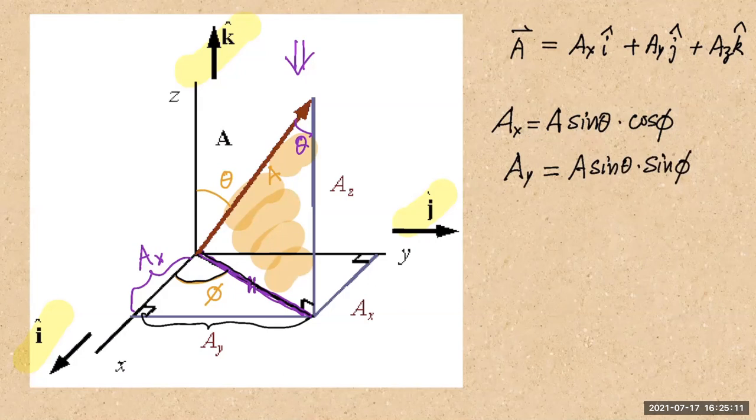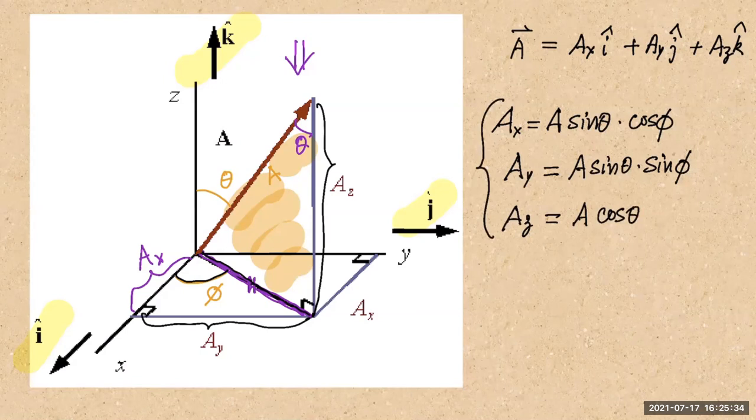Finally, az. You realize that az is just the same as this. That's az, and that's quite simple. You start with the hypotenuse a in the vertical triangle, and this is the adjacent of the angle theta. So therefore, az equals a cosine theta. Okay, so you plug in these 3 expressions, ax, ay, and az, into the component expressions for a. You can now express the 3 components of the vector a in the variables of a spherical coordinate system.